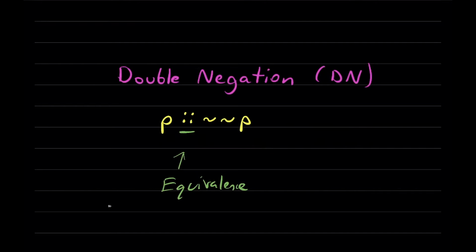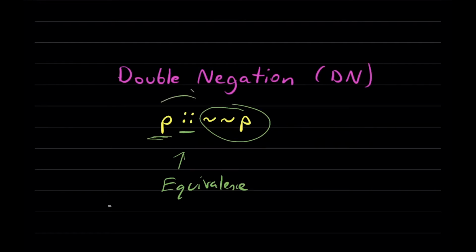Obviously, a double negation cancels itself out, right? If P is true, then not P would be false, and not not P would be true again. So whatever you plug in for P, whether it's simple or whether it's complex, P is always going to be equivalent to not not P. What this means is that in the context of a proof, whenever you encounter a double negation, you can eliminate that double negation and just have the statement that has the double negation in front of it on its own line.